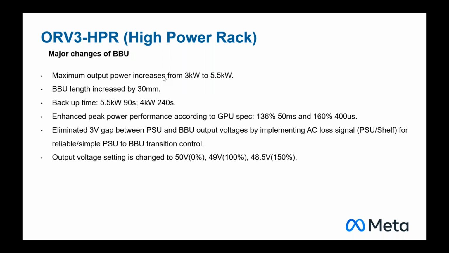Major changes of BBU. BBU max power increased accordingly from 3 kilowatts to 5.5 kilowatts. BBU length increased by 30 millimeters compared to ORV3, but the shelf size stays the same. Backup time, two choices. The backup time is programmable through the Modbus and enhances the peak load performance according to GPU requirement. Eliminated the 3-volt gap, and last bullet, same output voltage as PSU. So it's beneficial also for the downstream DC-DC designers. They have a narrower input range.